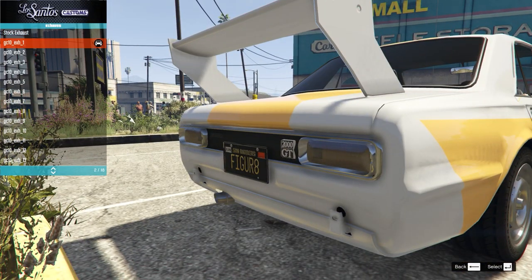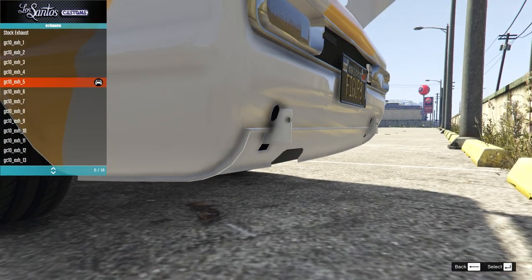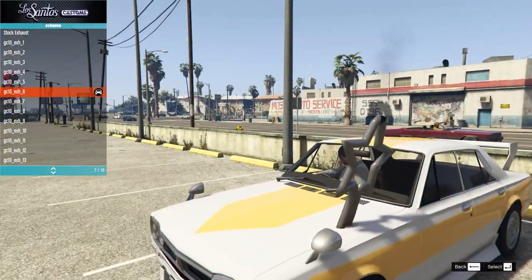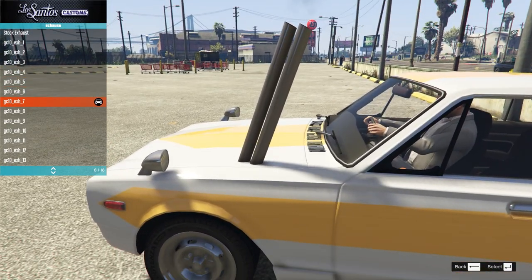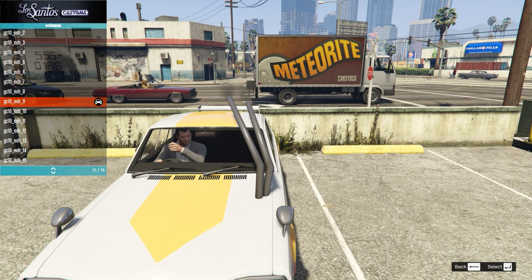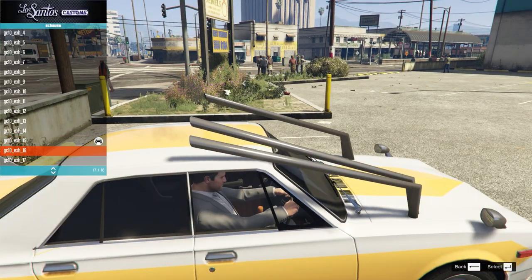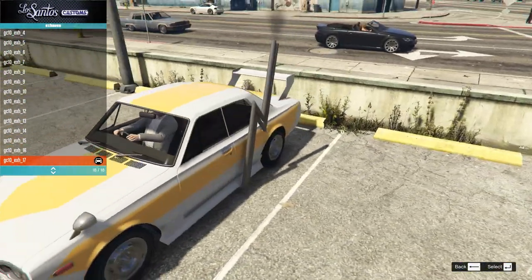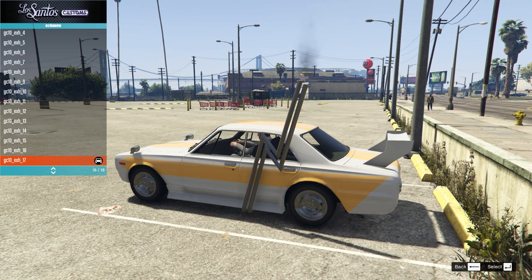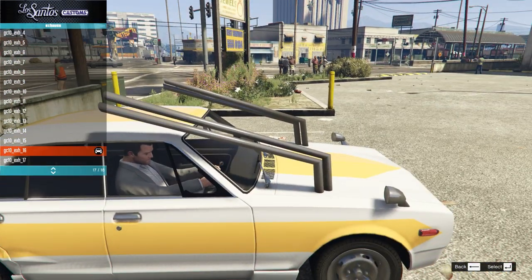On the exhaust, we have lots of options - some wiggly ones, some bigger ones, some disappearing ones - I think that's just an exhaust-less option. Again, there's no naming system for this. We have the star exhaust coming out of the bonnet - I assume there'll be some bonnet holes we can have later. This is what I'm talking about - we're going to have to go for one of these. We can get a double-side one as well. We have these on both sides - doubles both sides. This is fantastic. Something else I didn't mention in the other video is the extra options for exhausts like this - something Rockstar should definitely add to their own cars. I'm going to go for these ones as I like the shape they make.